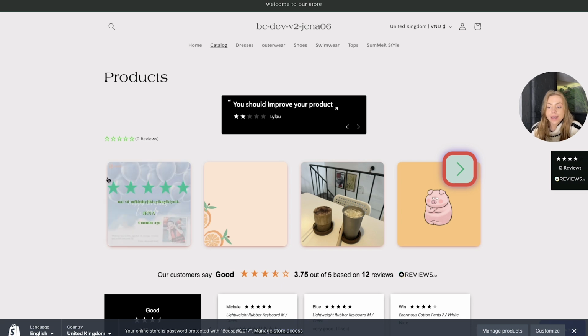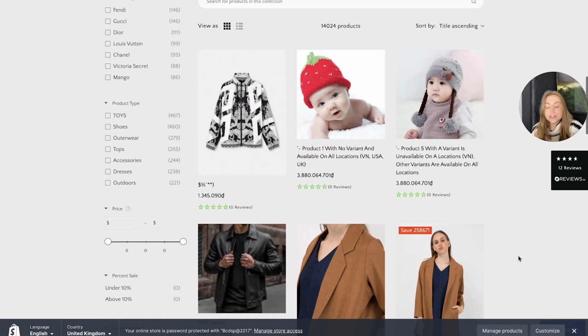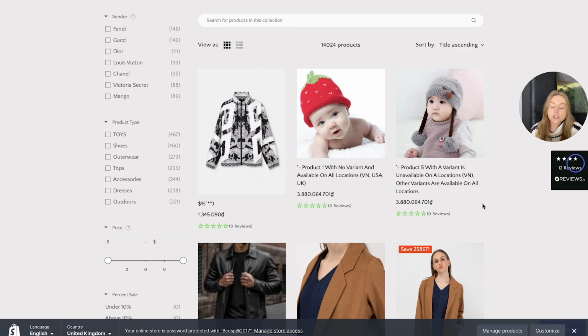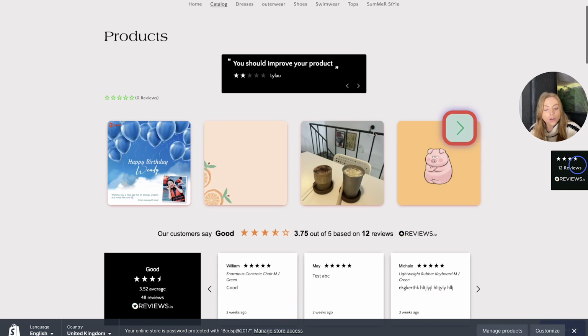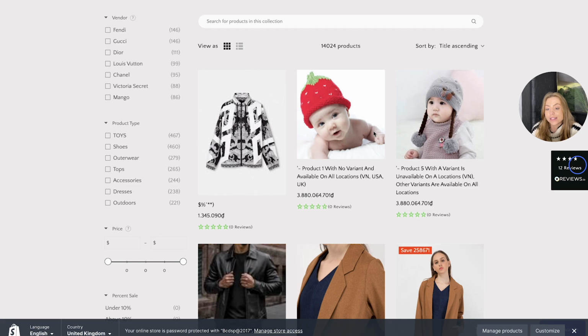I'm going to head over to showcase what this can look like for you in your storefront. So as you can see, we've got some review nuggets added. We've also got the review carousel here. And then within your actual catalog and the collection settings, you can see that the reviews are added here. So the reviews widgets are added to the product items on the product collection page here. Also, you'll be able to see that you can filter the options of your search by the review ratings here as well. So you can make sure to filter just to view products that are 4 stars and higher. Also, we have them available in the instant search, but this just gives you an idea of what the product reviews can look like on your store and how you can implement the Reviews.io widgets onto your live store and how this integrates with Boost.